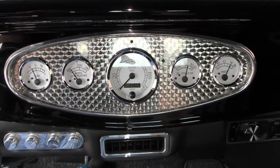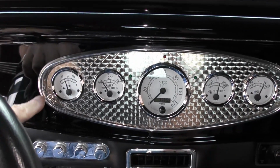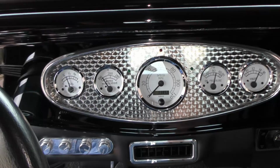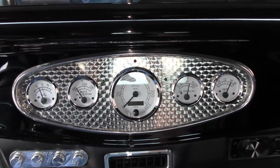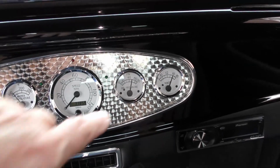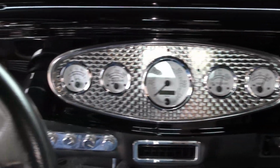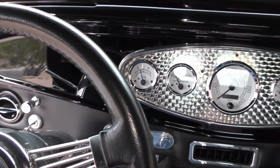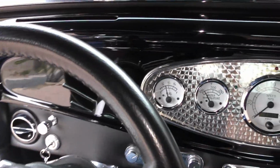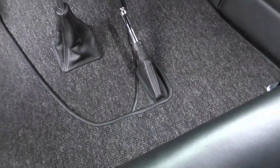3,385 miles on it since it was built. Just over a quarter fuel tank. Water temperature, we really haven't warmed it up yet, so it's starting to rise. Revving it up, get a little condensation out of the pipes. 50 psi, 14 volts. Get out here. Again, emergency brake, functional. Deuce Frame Company chassis, very nice.